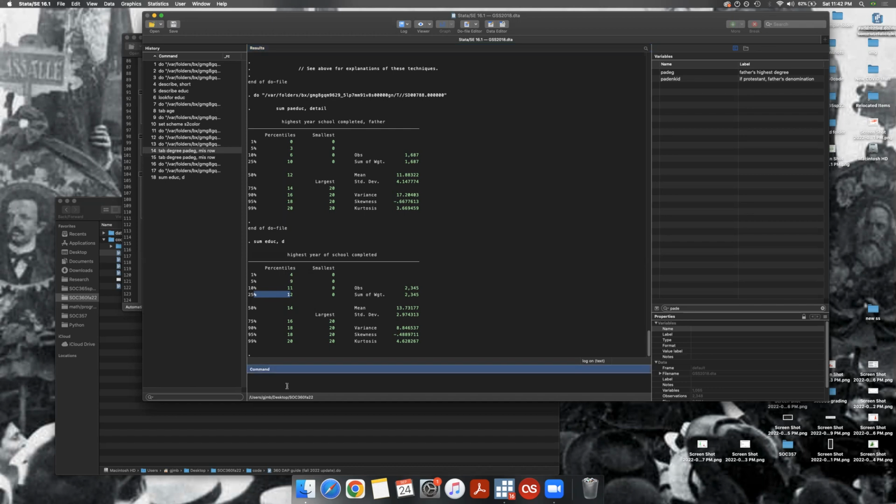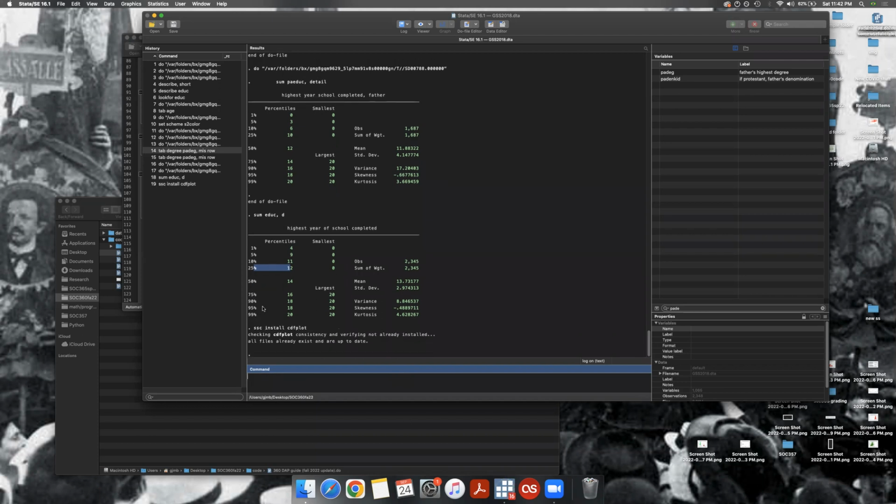I don't want to get too far ahead of us, but since we've been referring to the cumulative distribution function quite a bit, this is actually not a default command that ships with Stata, but you can use the command SSC, for statistical software components. I think it's an archive where a lot of user-written Stata commands are stored. Install and then cdfplot. That will pull up the cumulative distribution function plot, and we can actually plot, for instance, father's education.